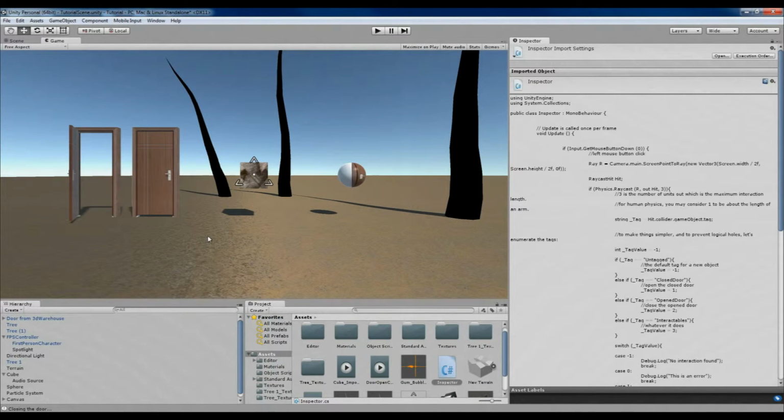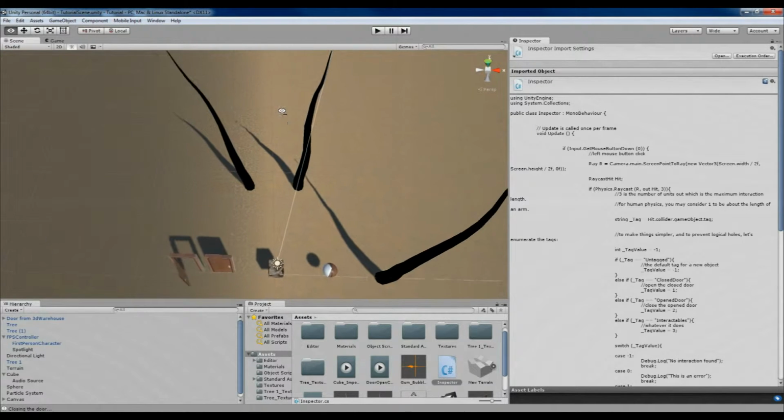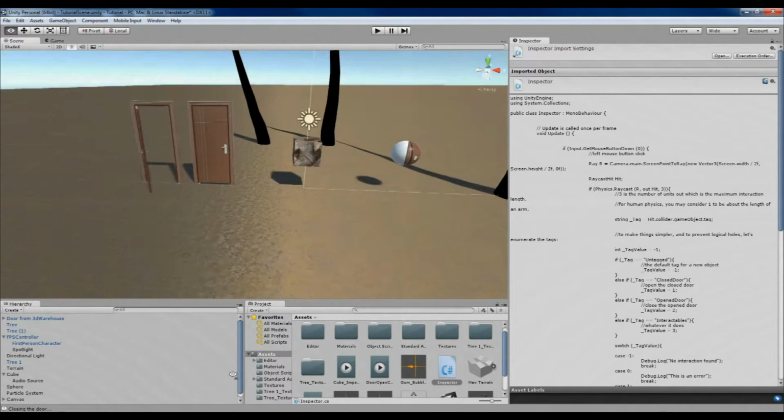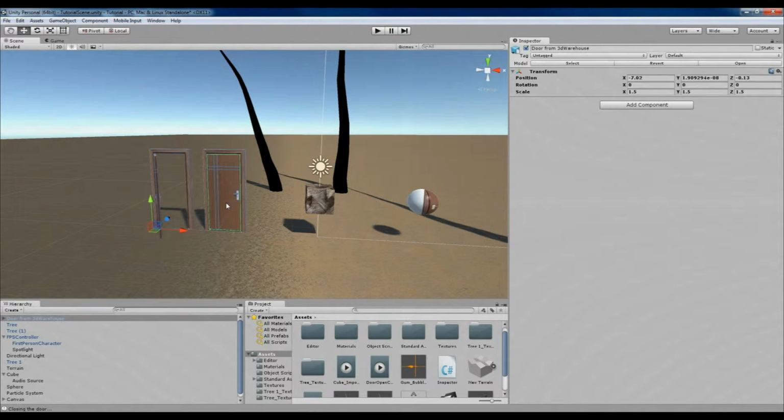Now let's say that our ray does hit a collider. Then if we hit this door, then let me get back down here. If we were to collide with this collider right here, what would we want to do? We'd want the door to open, right?